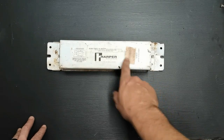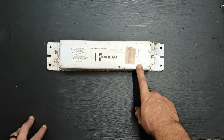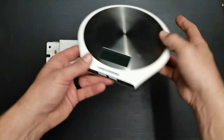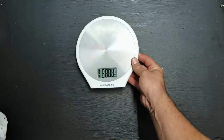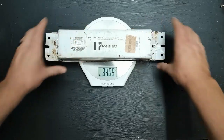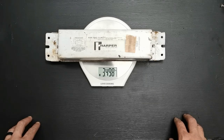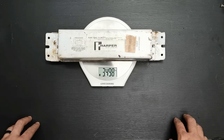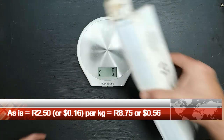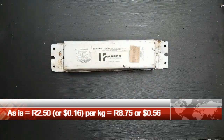I was thinking about taking these apart, seeing what's in them and if there's any scrap value in them. Let's see what this thing weighs without taking off anything — I've got a little scale here. Around about 3.5 kilograms, it's quite heavy. I'll check what the scrap metal dealers around here give me for this thing as-is, and then see how much copper I can get out of it and whether it's worth the trouble of opening it.